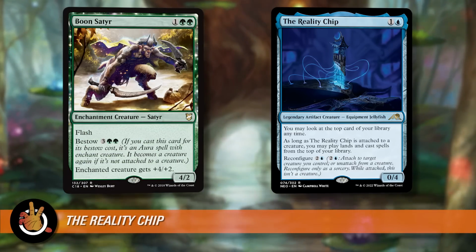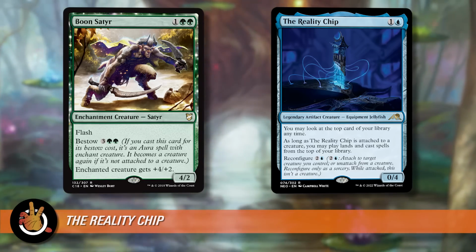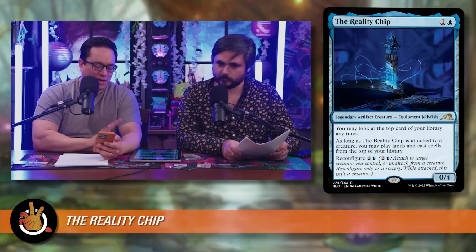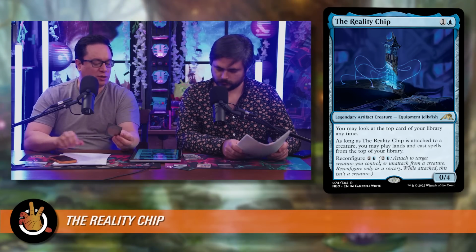Yeah. There are some rules intricacies here about how it works with cards that refer to equipping, because there is no equip cost, there's a reconfigure cost. So a creature with a reconfigured card attached to it is technically equipped. It's a little bit weird. We won't get into all that here because it doesn't matter much for this deck. Basically, you can attach this to a creature for two and a blue.